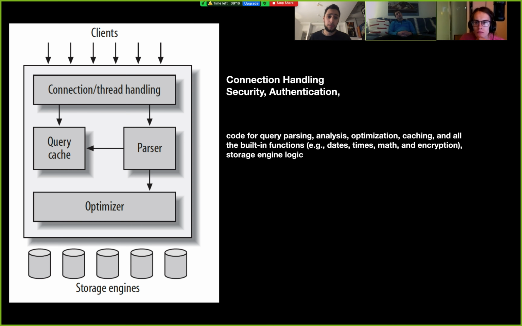Part of it is optimization. Part of it is executing the built-in functions of the query. Part of it is looking at some of the logic from the storage engines, which is at the bottom line where the data is stored. But essentially what you're doing is preparing the query so that the optimizer is able to rephrase it to be the most efficient possible.